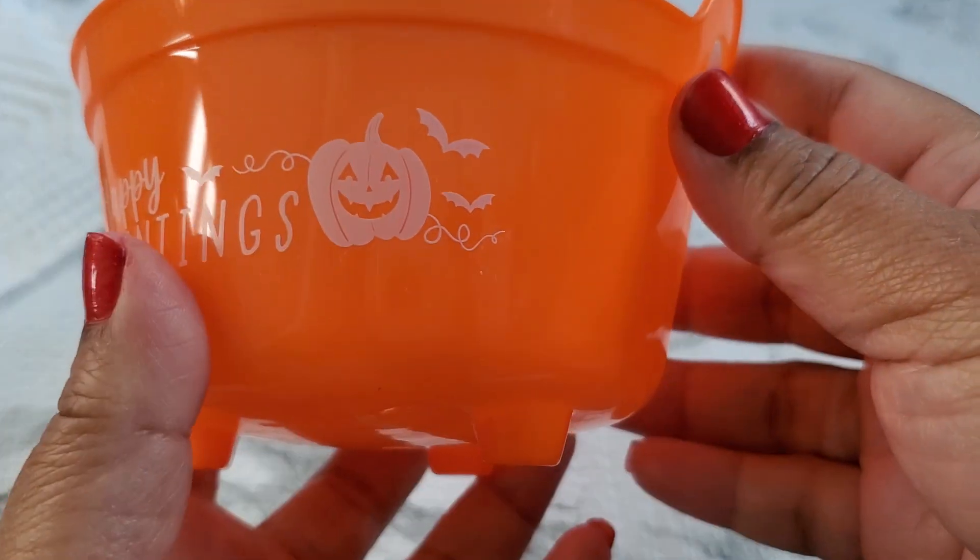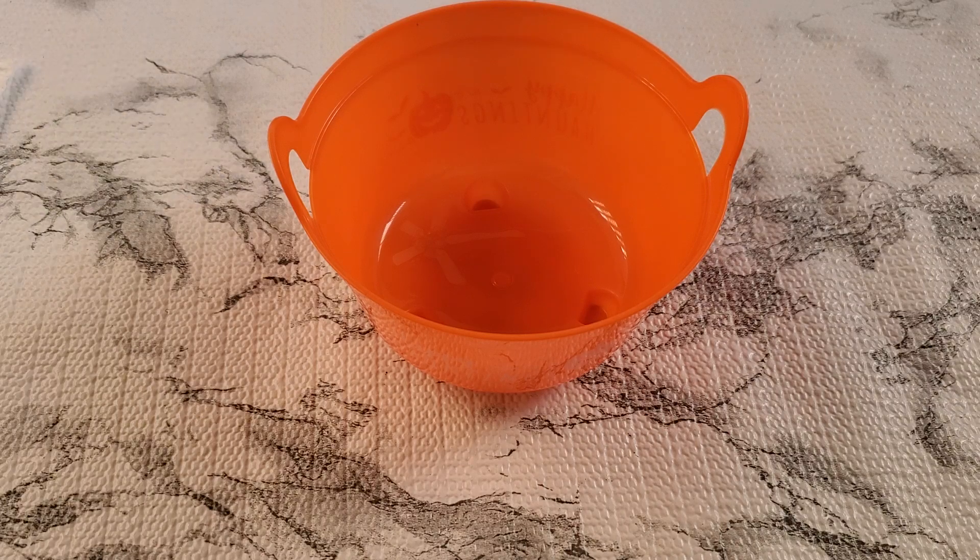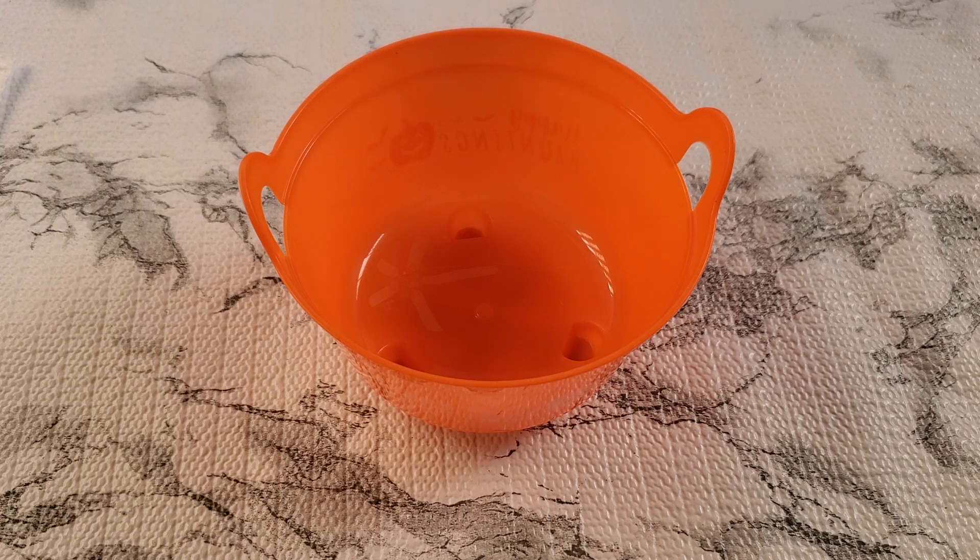Let's see what else I have right here. For the giveaway, I'm going to fill up the jewelry in this pumpkin — or this orange. It says 'Happy Hunting.' In order for you guys to enter the giveaway, you have to type in the word pumpkin. It starts today — October 20th. I'll do the drawing on October 23rd. You guys have a few days to enter. I'm going to fill up the jewelry in here.